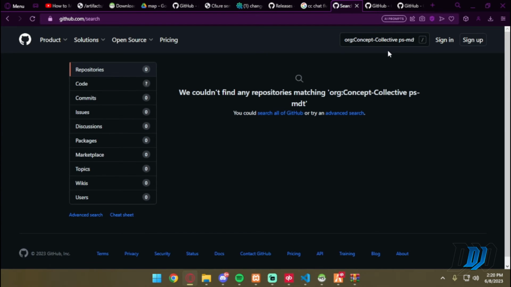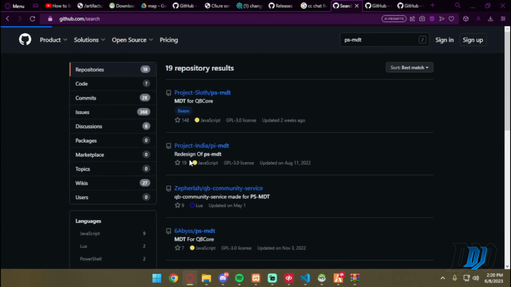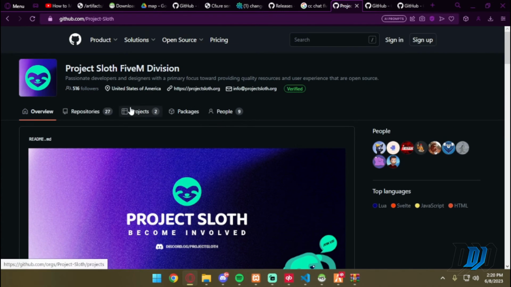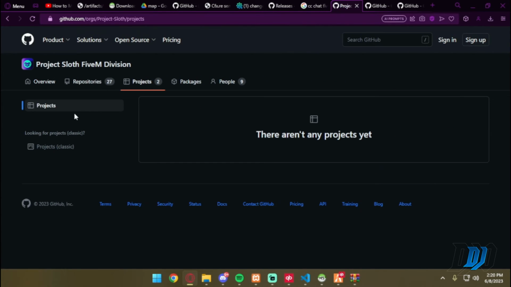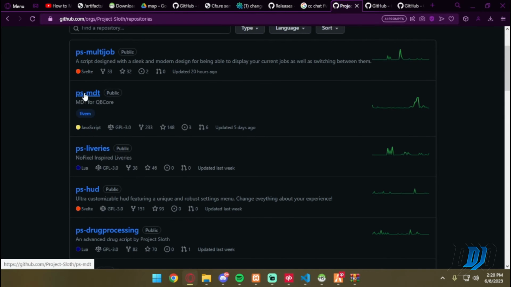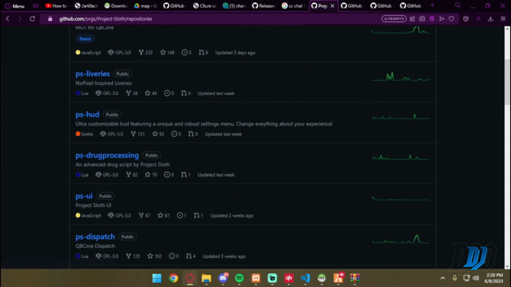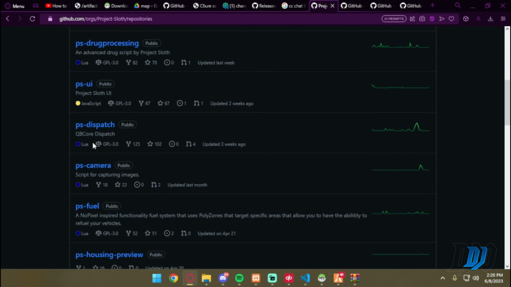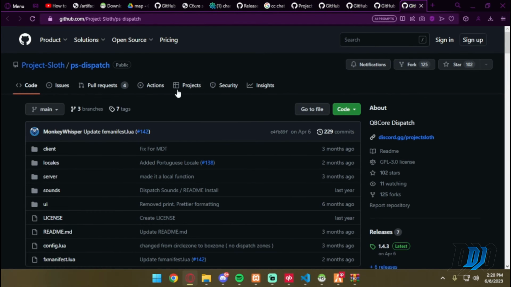Okay. So working with project slot here, repositories, my repository. All right, so MDT and the dispatch system. So the MDT, the dispatch system.